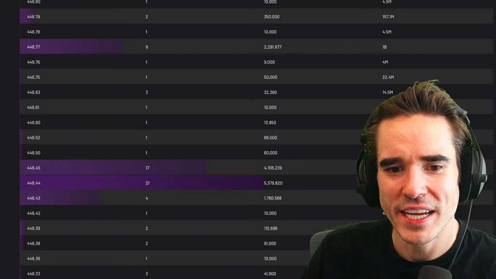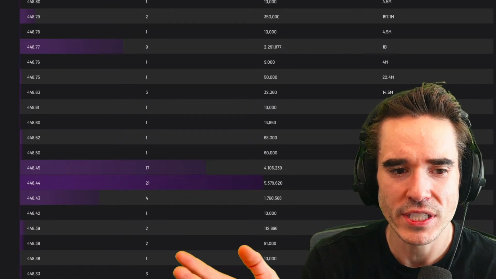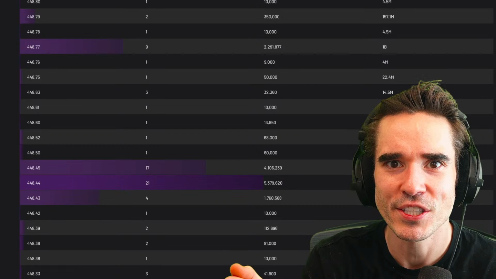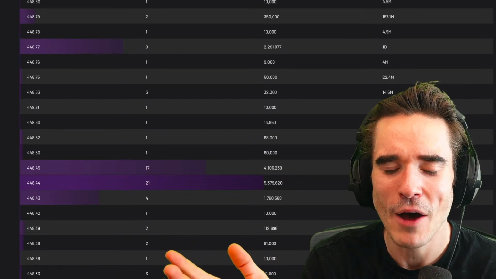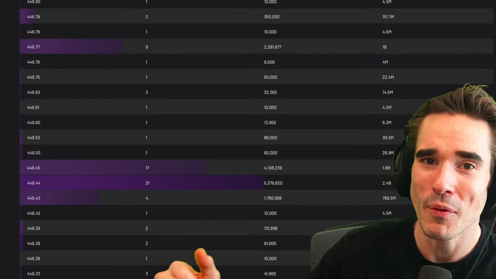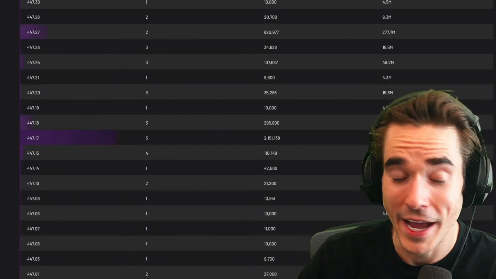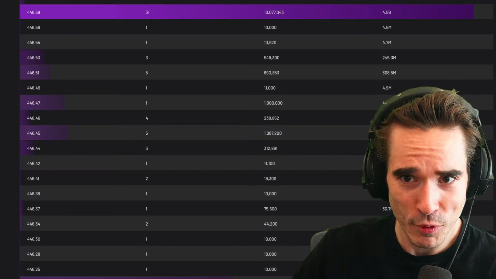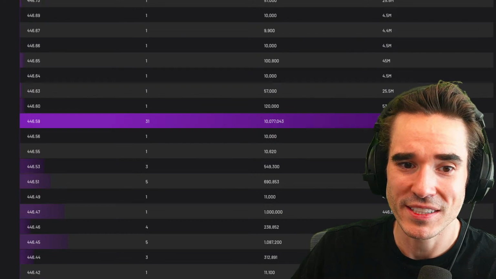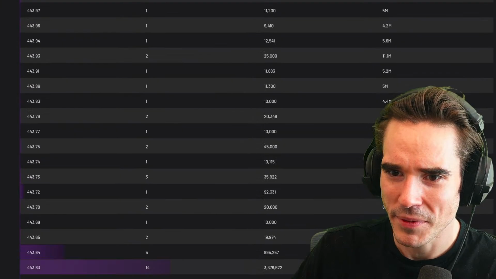The cool thing about the dark pool is the retailers can trade all they want. They're never going to put a dent into how these institutions move the market. That's how the market moves. And so if we're on our way up, where do you think we're going to hit a ceiling? I agree that it would be around 448 as measured by the dark pools. Okay, this is a big one. Look at this, 4.5 billion at 446. That's kind of a big one. So that's something. 446 is definitely something.